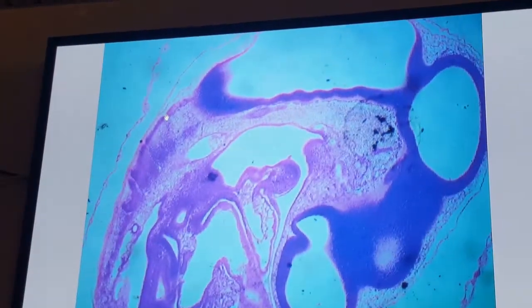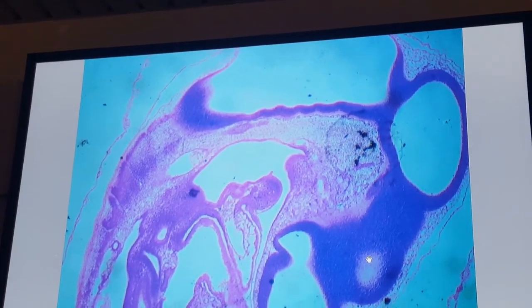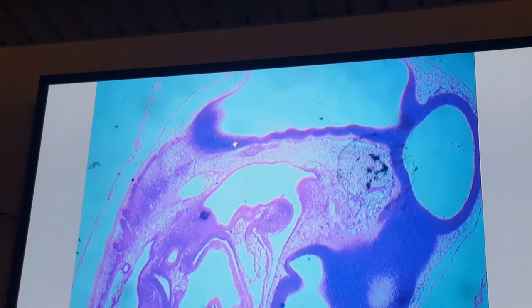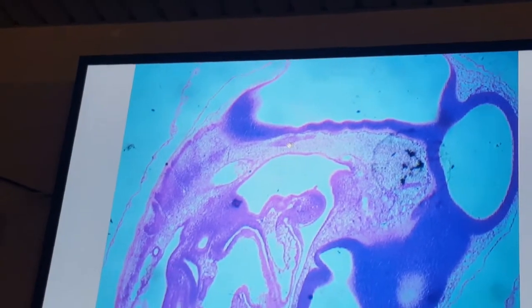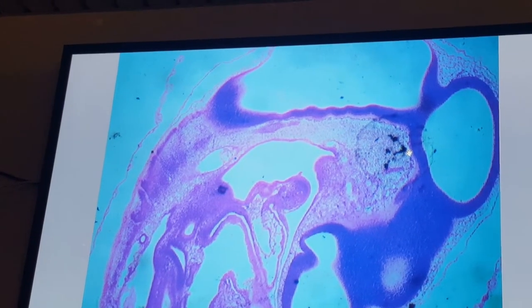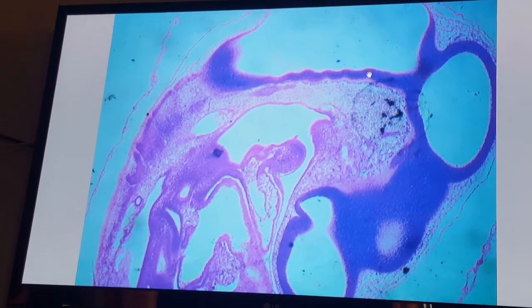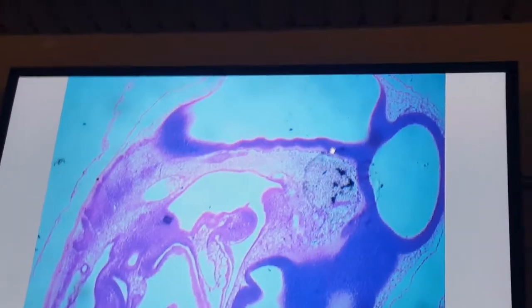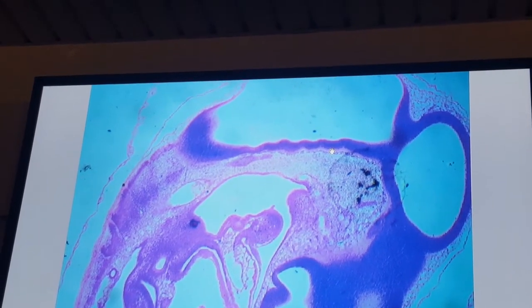Also, this region of the section, however, this is not a mid-sagittal because you can see that the cavity of the brain vesicle is not seen. But anything just ventral to the neural tissue is a notochord. You can see this is the notochord in sagittal section because it is next to the neural tissue. The neural epithelium of the brain vesicle will form a layer outside it, which is the mantle zone, and next to it, this pink layer is the marginal zone.